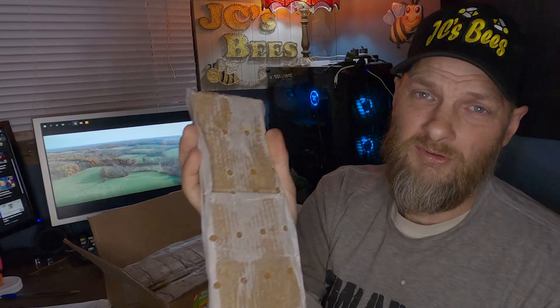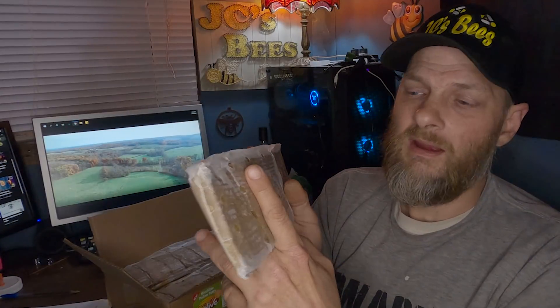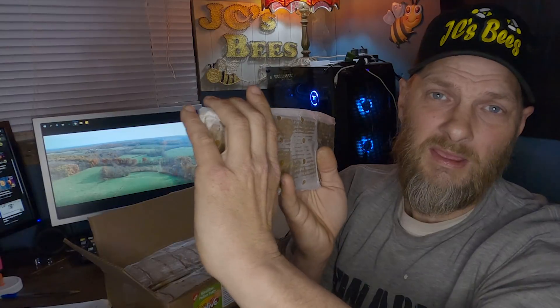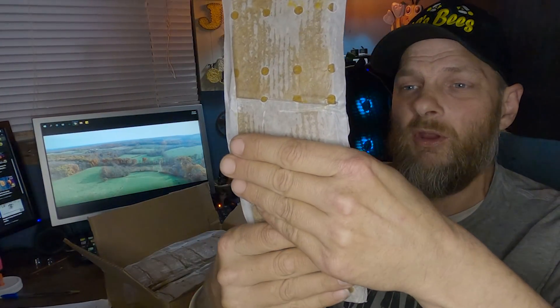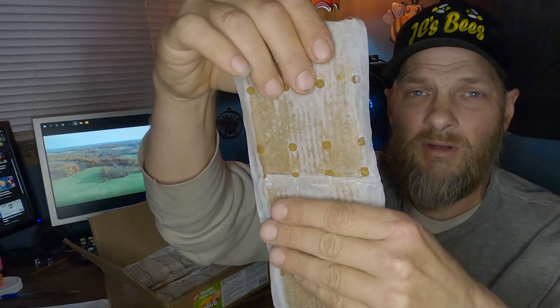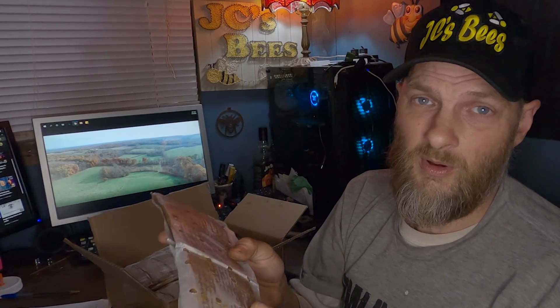You get hive beetles and a bad infestation, it's not fun — it can take the fun right out of your beekeeping in a heartbeat. So I do not encourage anybody to feed a full patty in early spring. Let your colonies get built up, let them get super strong. When I stick a chunk of patty in there, I want the bees to be able to cover that chunk and guard it and keep the beetles away. If I stick the whole thing in a nuc with low populations, the beetles come in, lay their eggs, the eggs turn to larvae, and out come adult beetles. Don't want that.